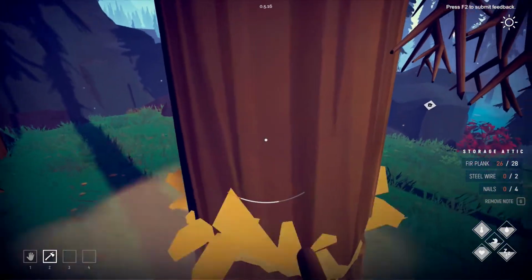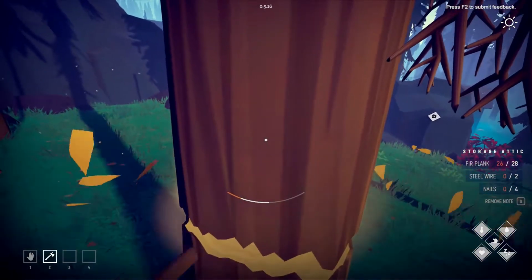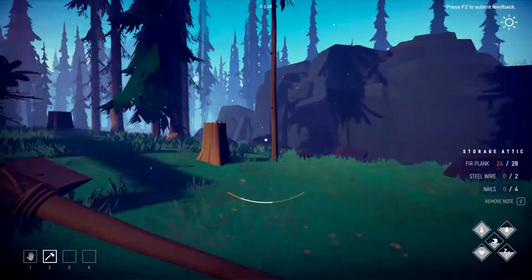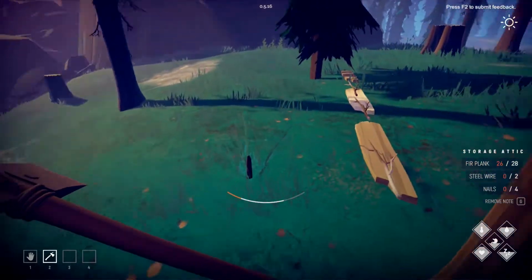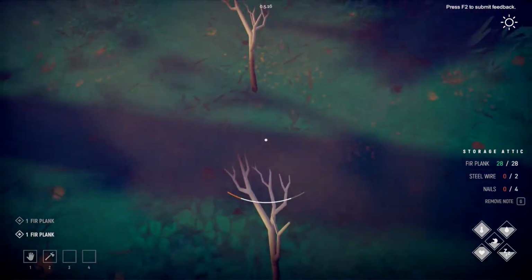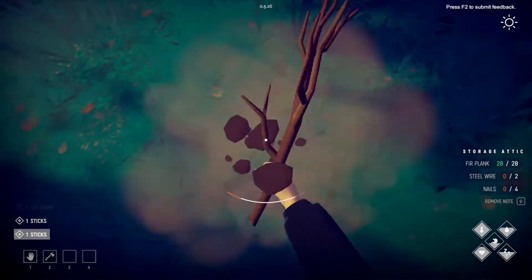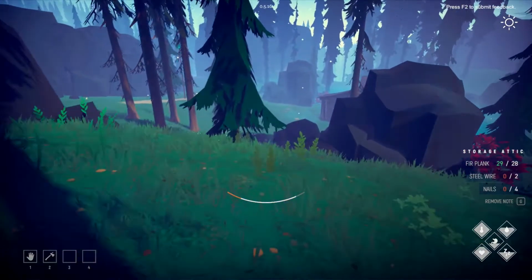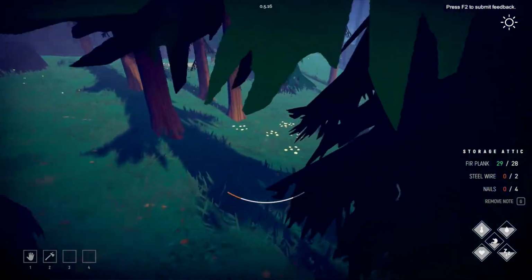So we're just chopping down our last tree now. So this will give us 29 fir planks total. Sometimes if they fall into rocks, you tend to lose one of the planks, which is what happened, which is why I then got 29 and not 30, because that was 10 trees. Okay, so now we can go and make the storage.